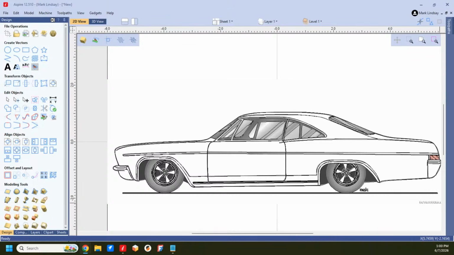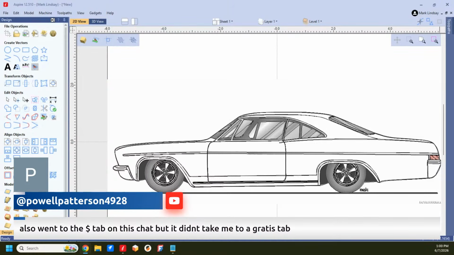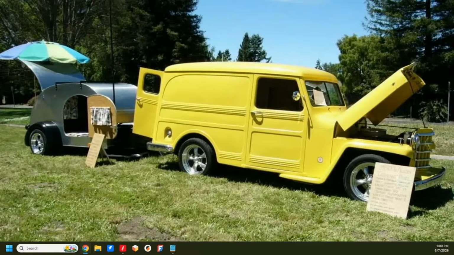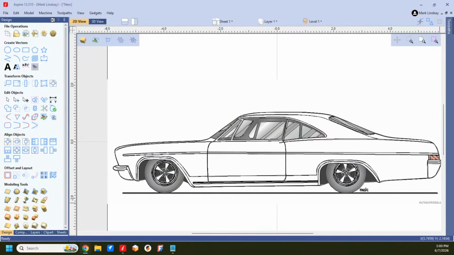I do not know whether... Oh, I know what you're talking about. I don't know what settings you have on your computer. It may be blocking a pop-up because it will create a pop-up. What he's talking about is he's hitting that little dollar sign down at the bottom of the chat to donate, and I do appreciate that. Totally not necessary, but I do appreciate it.